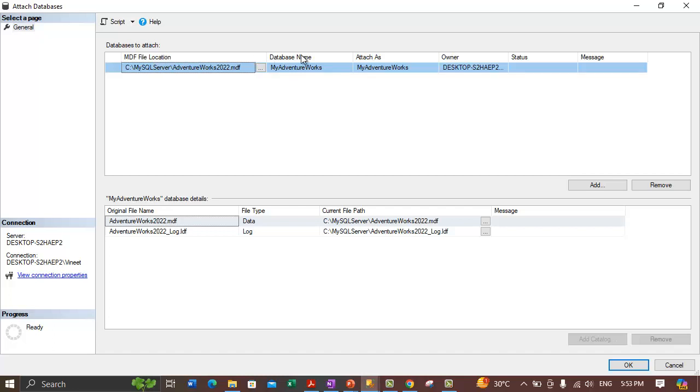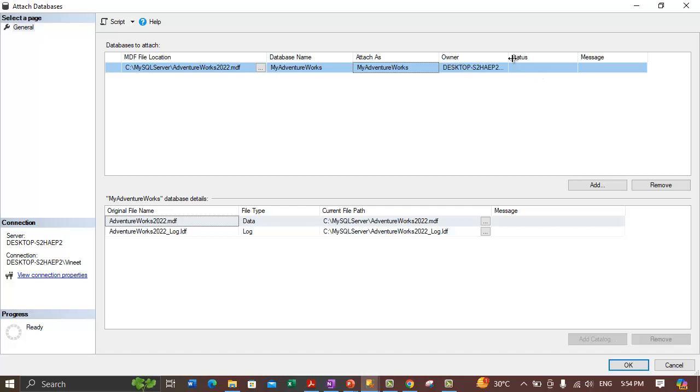Second is the database name, which displays the name of the database. In our case, it's AdventureWorks. The Attach As option says you can change the name here. If you want to attach it with a different name, you can mention that here. You can attach it as AdventureWorks as well by just changing it. But I don't want to change it right now, so let's keep it like that.